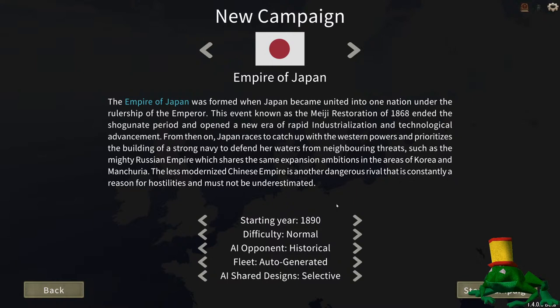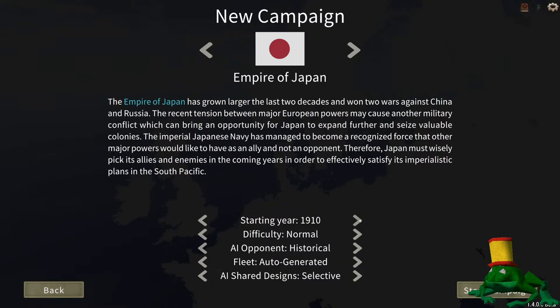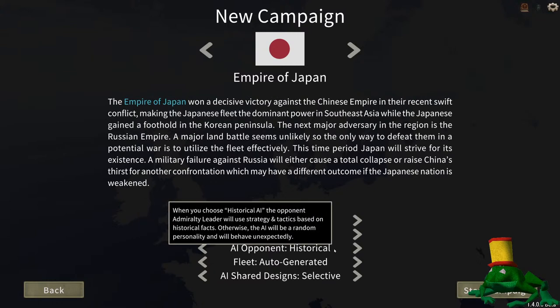Do I want to do 1890? I don't know if I want to do 1890. It's the Chinese Empire. So I need to go to war with the Chinese Empire? Russian Empire. Okay, so maybe a 1900 Japanese campaign. And then that way I can take on the Russians. I think historical opponents is good.